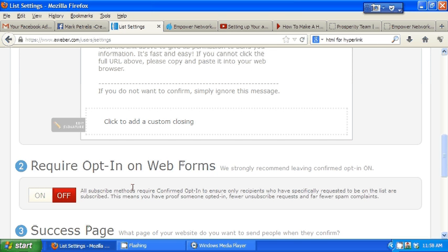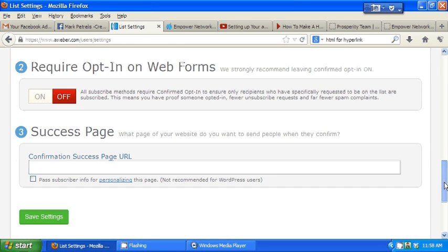Every email message has an opt-out. So if they didn't mean to, they could just opt out. In the meantime, I don't want to make them jump through one more hurdle to get my messages. So I click off, and many successful people will recommend that. You're not asking them to confirm, so you don't need to put anything here.